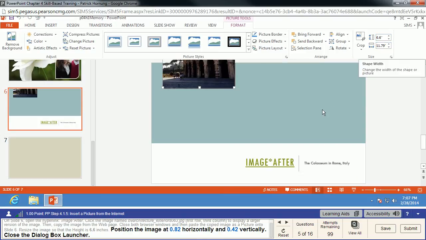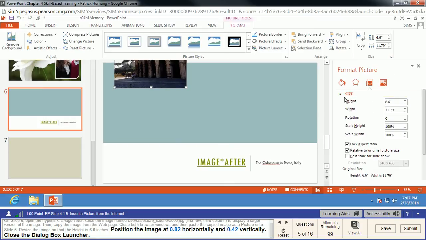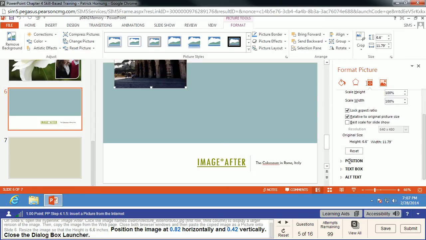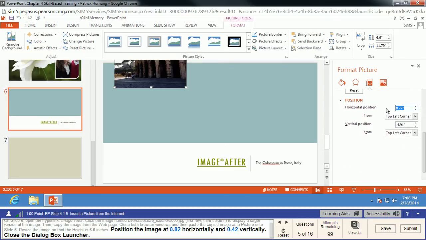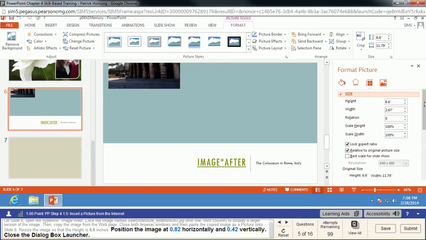And now we want to position that. Since we're positioning it anyway, we could have probably just gone into this size and position option and made that change here as well. But we're going to go to the position section, and position it at 0.82 horizontally. It jumps a little because my IT Lab is moving the picture and grading us on that piece.